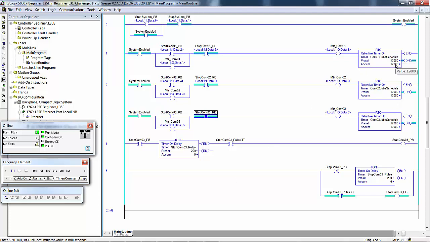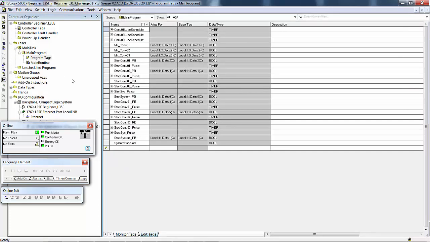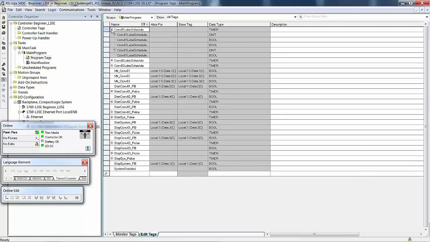Well, we have to clear these RTOs. Now we don't have any resets in here. What I will do is make that 0, make that 0, make that 0, and then I will go into the program tags and I will go to the timers right here.